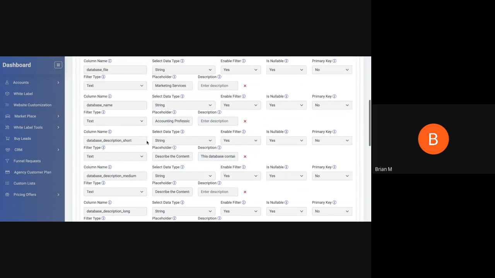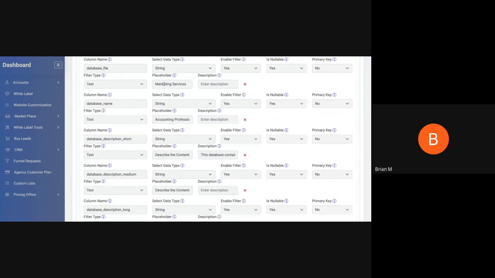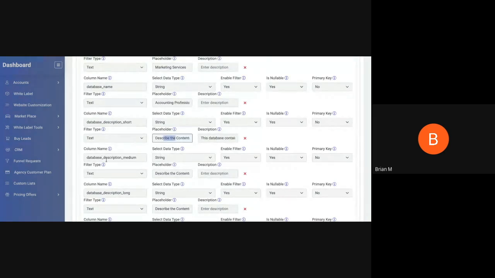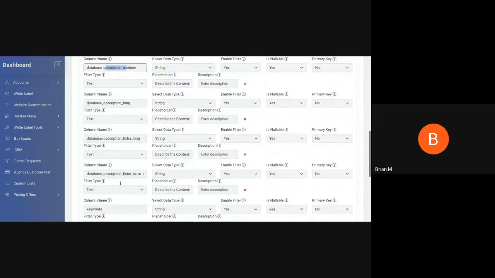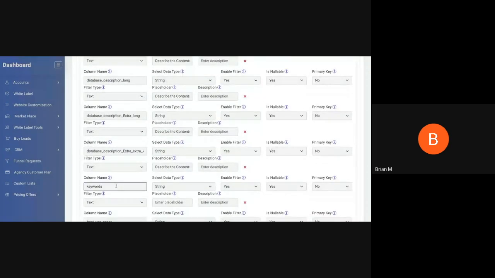Now, additionally, there's the column name that we just finished. So database description short, we went through this. We have the column for description, description long, extra long, extra long, and keywords. So before we do the placeholder, let's describe what this is.